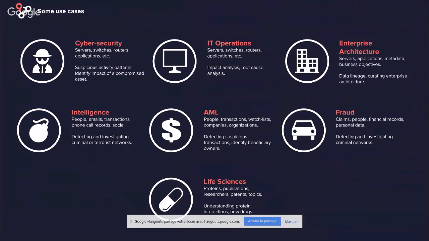We also have clients in the field of government agencies that are interested in intelligence, and they typically look at connections between people, emails, transactions, phone calls, and social media data. With this data and our products, they detect and investigate suspicious networks. Banks, money transfer companies, and tax agencies are using Linkurious both for anti-money laundering and for fraud analysis. And finally, we have some clients who are using Linkurious to develop new drugs. So this is a brief overview that should give you an understanding of the wide range of use cases that can be addressed by Linkurious graph technology.